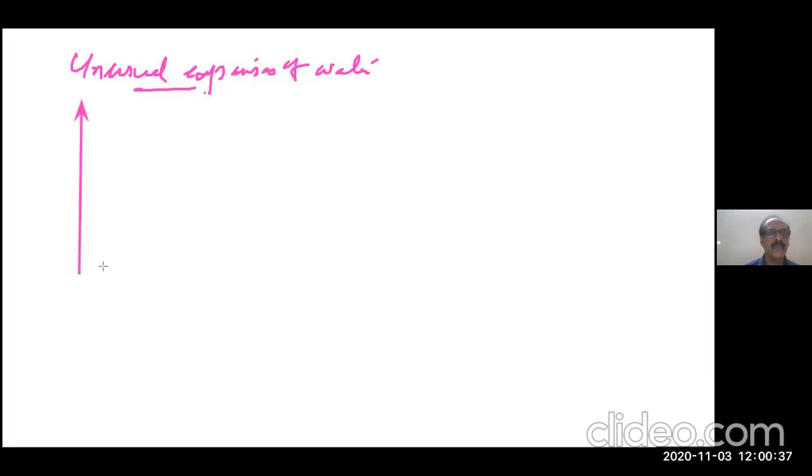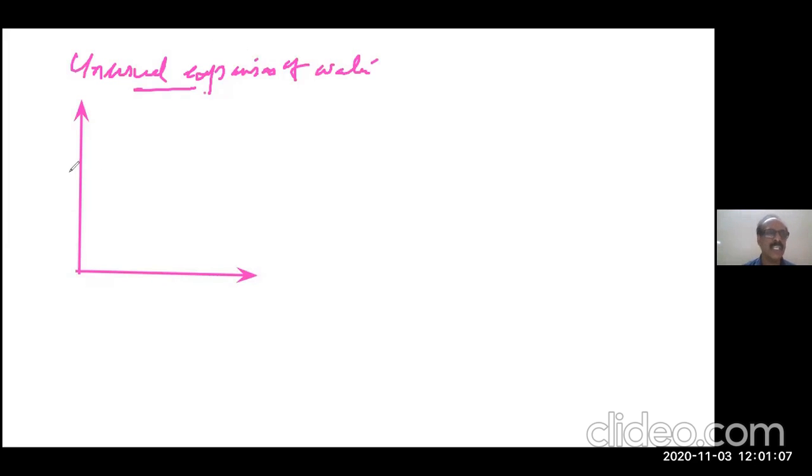Now, unusual expansion of water. Look here. Water has a specific property. That means if you plot a graph, and even you can write a lecture note. You don't have to just sit idle. Take a blank A4 size sheet and write faster. What I'm writing here, almost all of it, you can note down. Only the introduction part you have to copy from the photocopy. Lecture notes, if you want, you can cooperate.